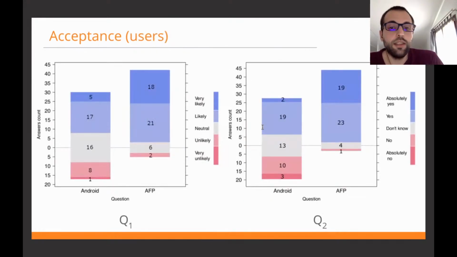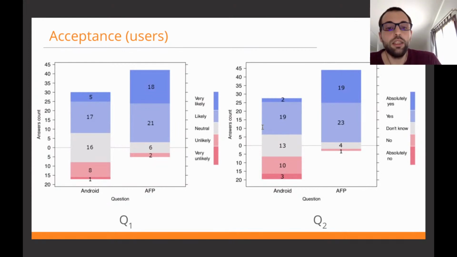Similarly, we conducted an experiment to assess if the end users are willing to use the new permissions we propose. In this case, we asked the end users to try out some applications using both our AFP system and also the standard Android permission system. Afterwards, again with a questionnaire, we collected feedback from them.